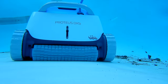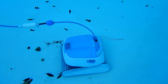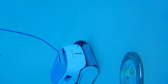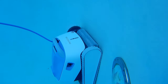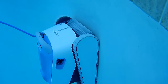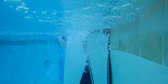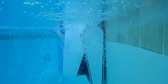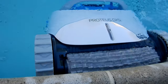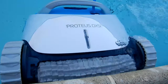The durable tracks on the side of the cleaner allow the cleaner to get closer to the pool surface than other robotic pool cleaners, providing the extra friction that the brushes need to leave the pool spotless. The climbing ability of the DX5i is unmatched by any other robotic pool cleaner. The PowerStream ability allows this cleaner to expertly navigate the pool surface, and the advanced microprocessor in the robotic pool cleaner will direct the jet stream in the direction it needs to go in order to finish the task. In this case here, it's cleaning the water line of the pool.